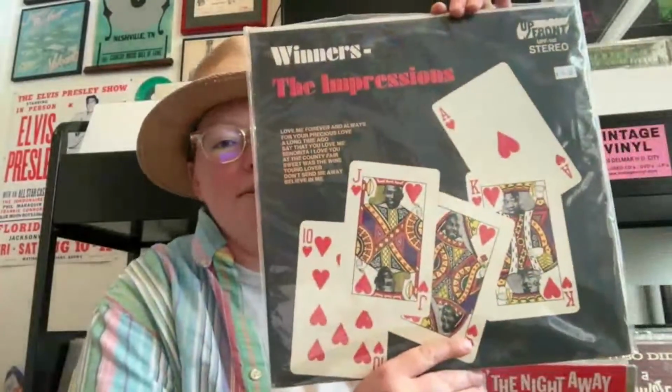I picked up also a few weeks ago in another place. Let me see if I can grab it. I love the Impressions, but I picked up some other really cool ones. This has the playing cards on the front. So I thought that would be a great record for the wall. Just coming up with some really fun album covers for that, I think will be great. But yes, for the weekend, I will have eons of things to listen to. So that will be exciting.